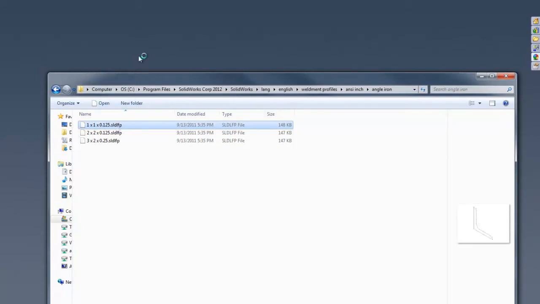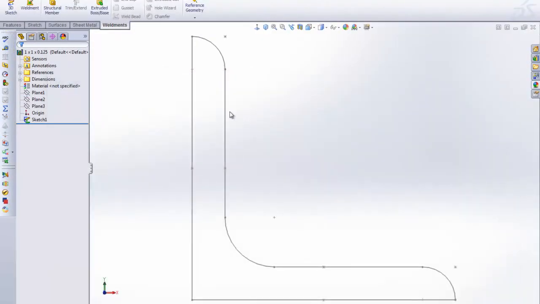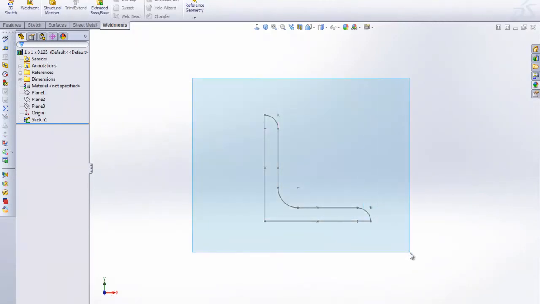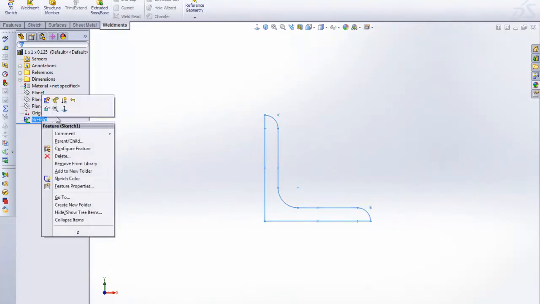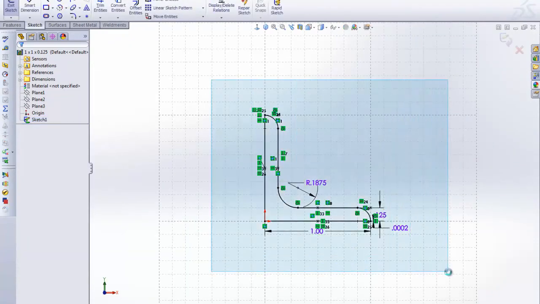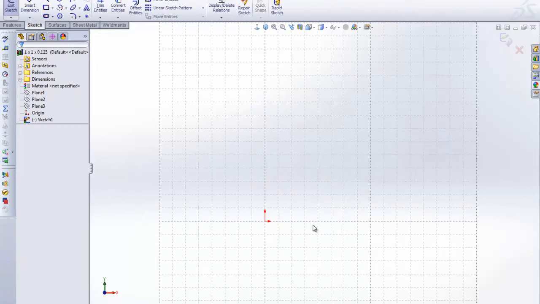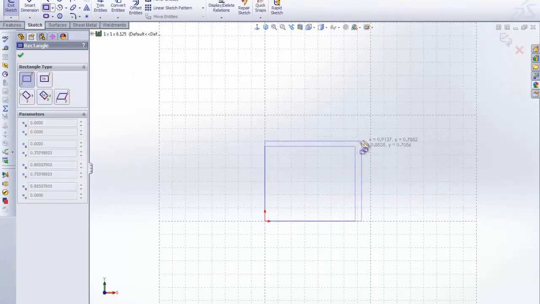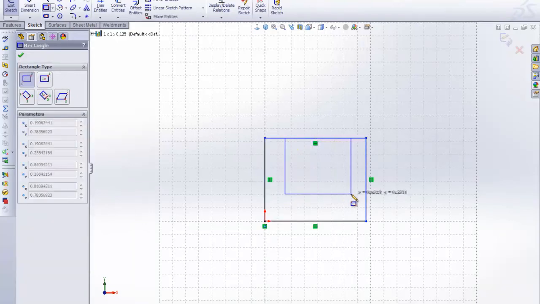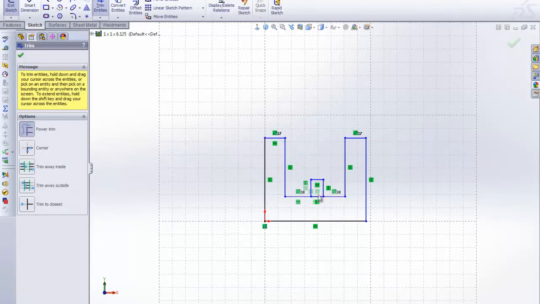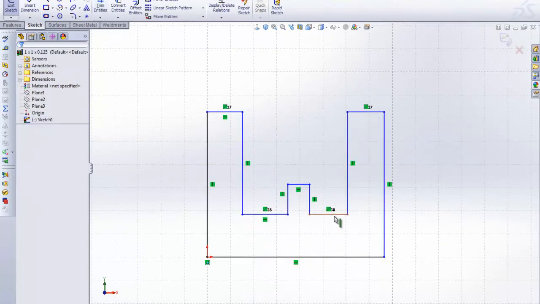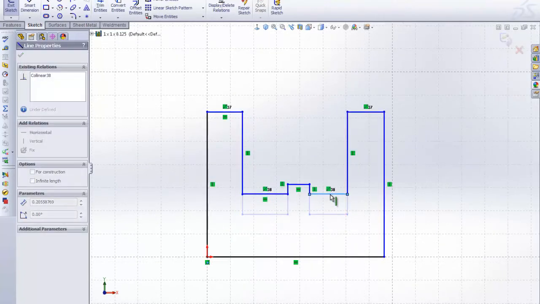Let's look back. Let's open up that SolidWorks one again. And this time I'm going to delete what they have completely. Edit sketch, thank you. There we go, delete. And now I'm going to make something completely unique. So I'm going to start with a rectangle and draw another rectangle inside of that. And then I'm going to make like a little nub that goes on the inside. And then I'm going to use my favorite tool, the trim tool, to just get rid of all the extra lines. So now we know that we've got only what we want here.